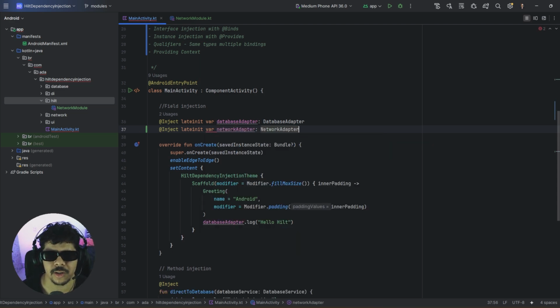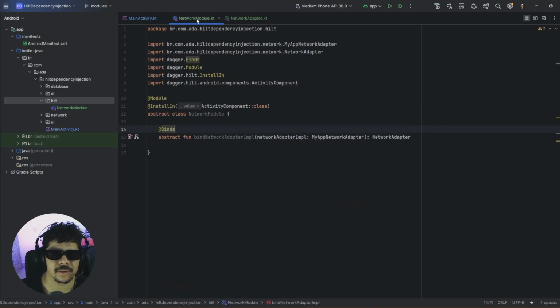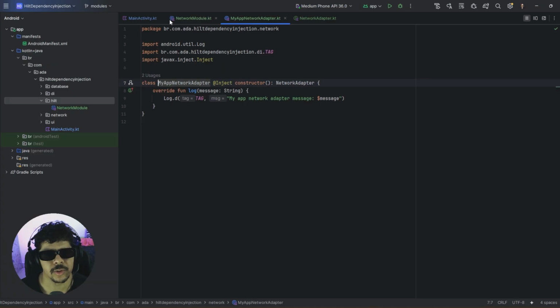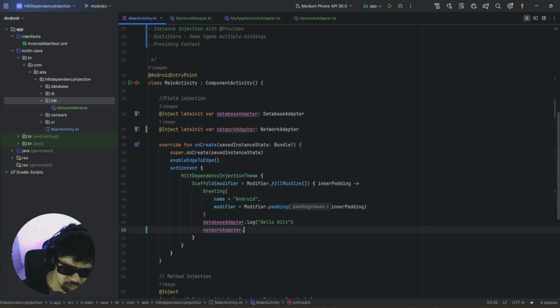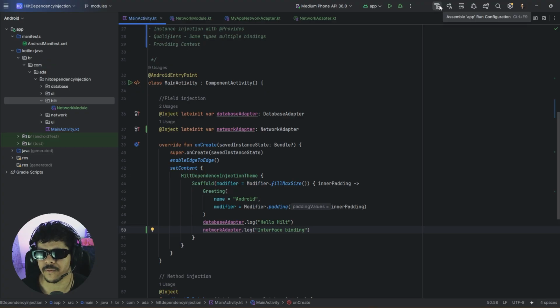You'll be network adapter because this is the interface and this is the type that we're saying, everyone who calls this interface here, you call this implementation for us. The main activity doesn't need to know how to implement this. We can just say network adapter dot log here, for example, and here we can just say that this is interface binding like this. Let's run to see if it's working.